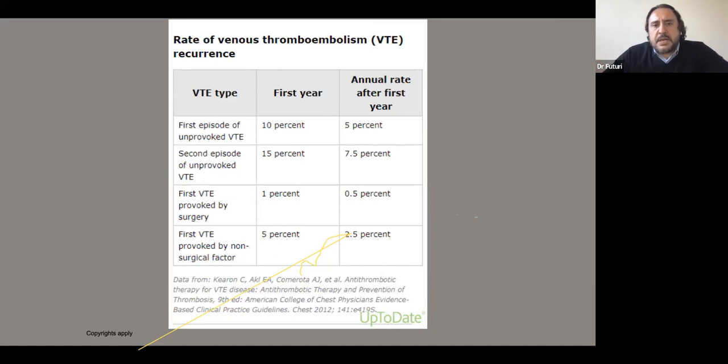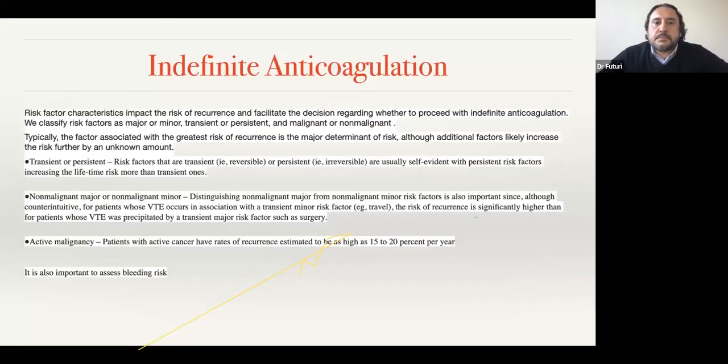So this here tells you a little bit about why some patients are not recommended to undergo long-term treatment more than 3 or 6 months. If a patient has a first VTE that's provoked by surgery, their risk in the first year after anticoagulation is only 1%. So why would you want to put this patient on for longer? You're increasing their risk of bleeding. Cost is also a factor. But if they have an episode of an unprovoked VTE, then that risk, as you can see, is higher in that first year. If they have another unprovoked, it goes even higher.